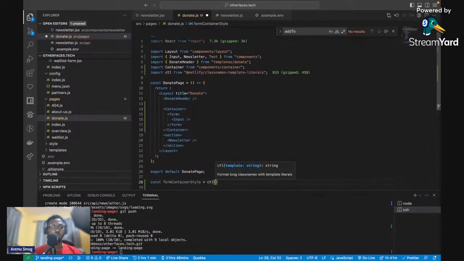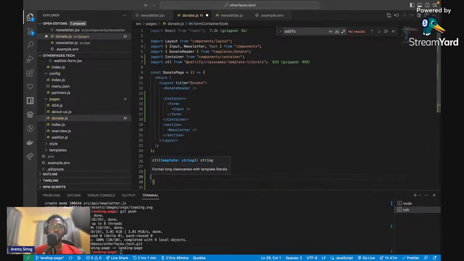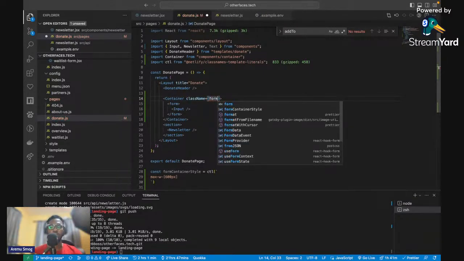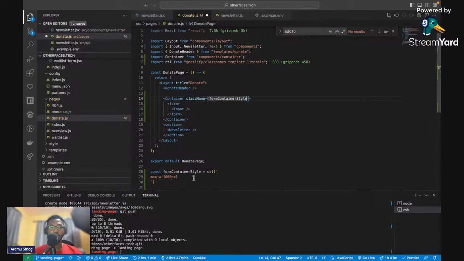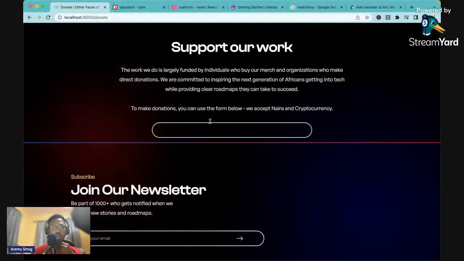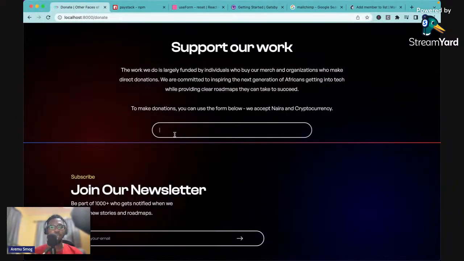Then I'm just going to create a max width of, let's say, 600 pixels. Then className equals formContainerStyle, right? Then of course MX. Okay, I don't even need to add MX auto. All right, cool stuff. I think I like this, right?